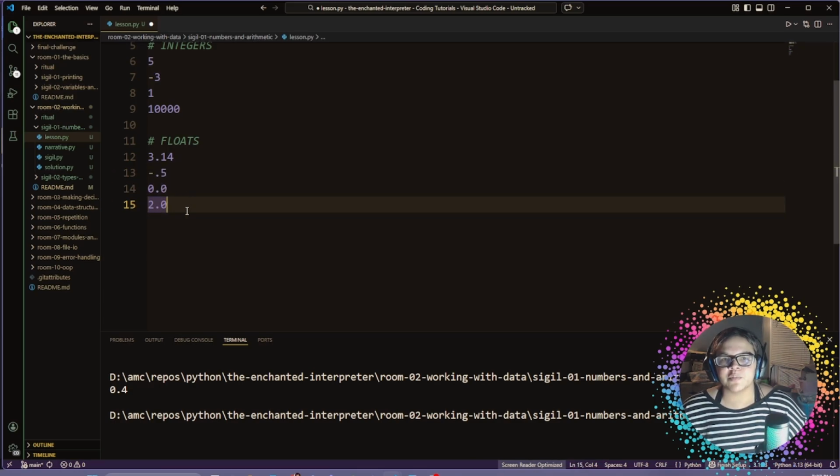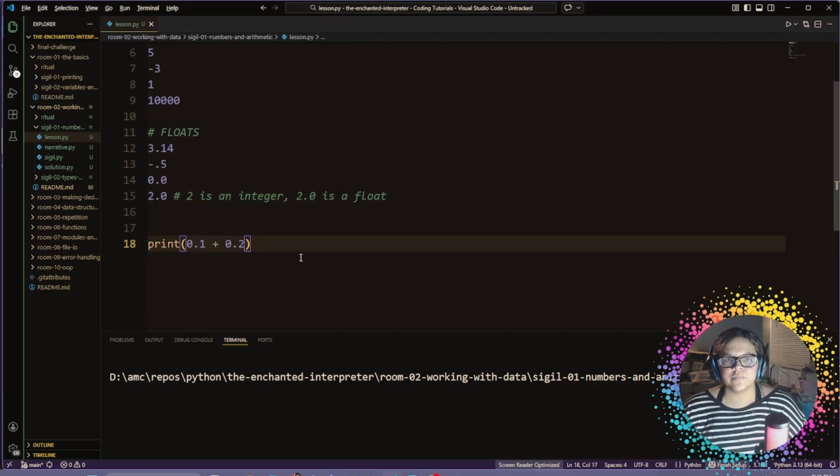Now these last two examples look like they should be integers, don't they? There's no decimal value. But in Python, 2 is an integer, 2.0 is a float. They're treated as different types, even though mathematically they have the same value.